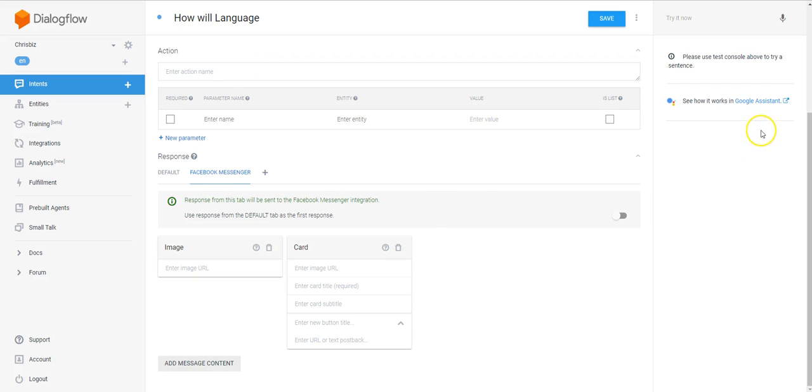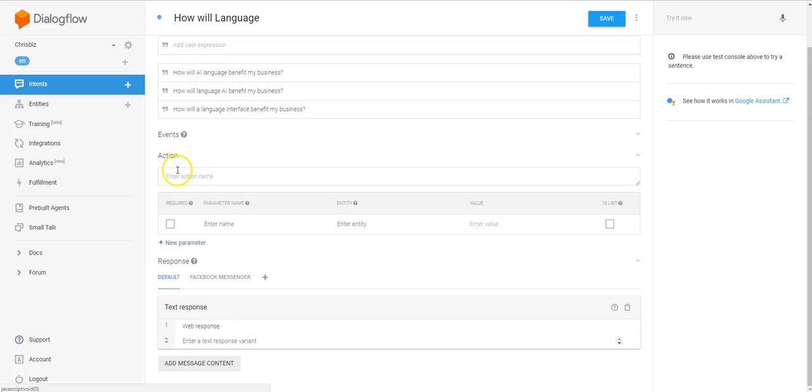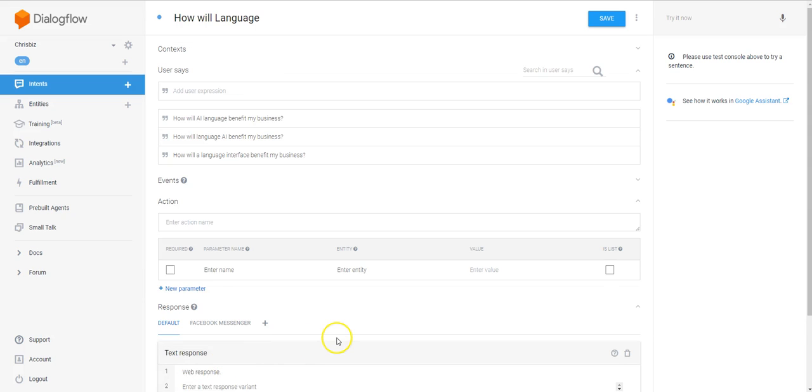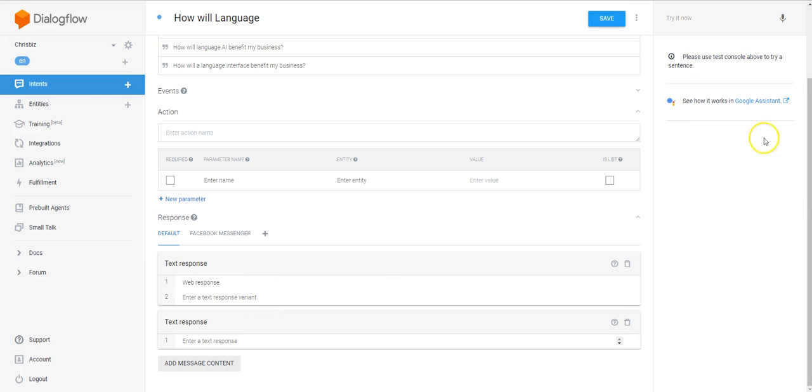Now, the interesting thing about Google Assistant is, out of the box, if I start putting multiple responses, so if I add like 30 responses up here for the output, or 15 or whatever, and I just want to add message content of a text response, and I enter it here, Google Assistant is going to respond one sentence from each box, which is interesting. I thought there are a lot of ways you could use that in certain situations, where you give the main response and then a subtext or secondary response, but both responses show up in the same message. So that was an interesting thing that I found when you're integrating it with Google.